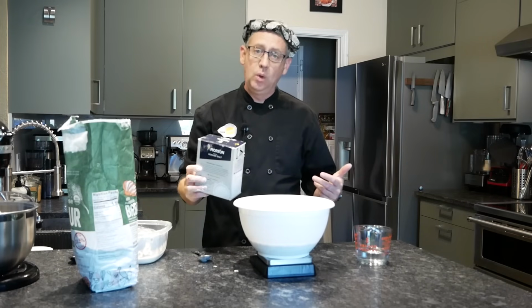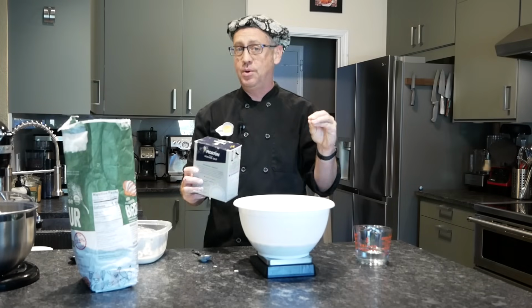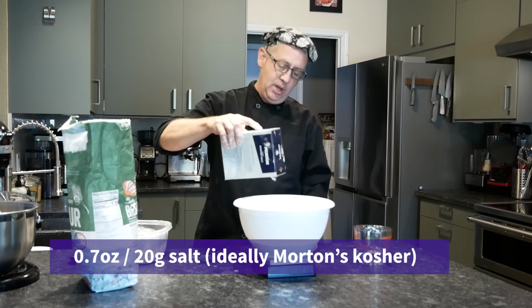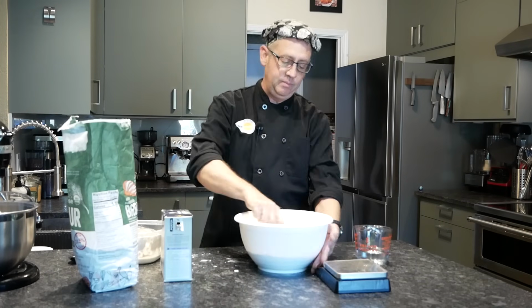Other types of salt will work, and we will talk later in the video about how the salt content for this method is a little bit higher than most sourdough recipes, but the salt content is the secret to why this recipe works. So, about 3/4 ounce. That's all of our ingredients. Now we're going to give it a good stir.